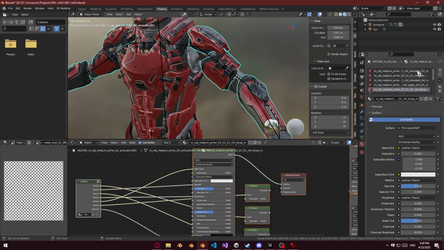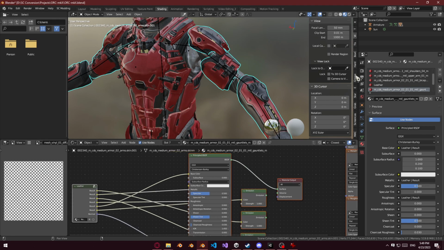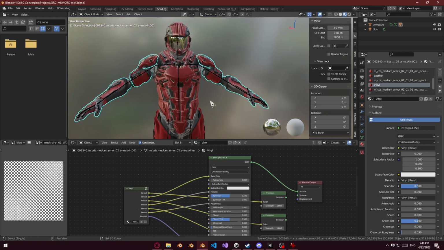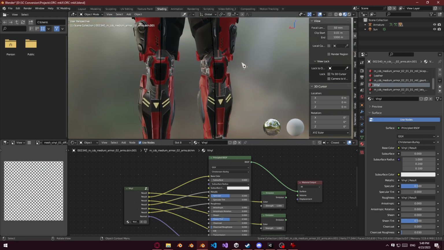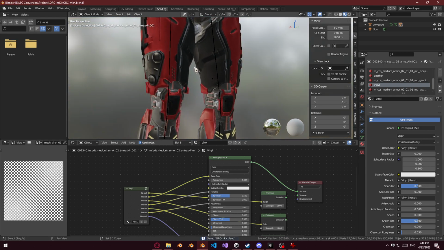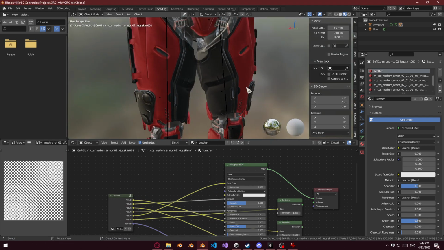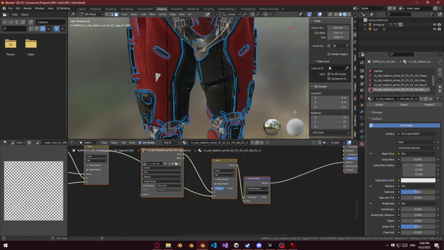Paint, paint, paint, paint, leather, leather, leather, vinyl. Okay, so now I have those. I'll make a backup of this before I start doing a bunch of changes with the actual reassigning of materials and that kind of stuff.